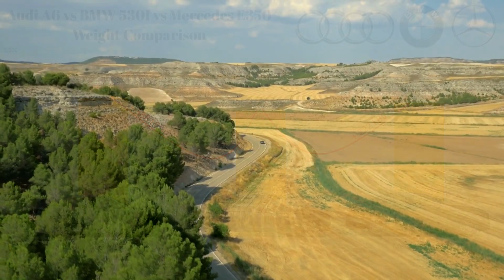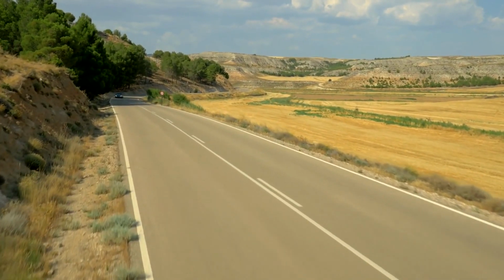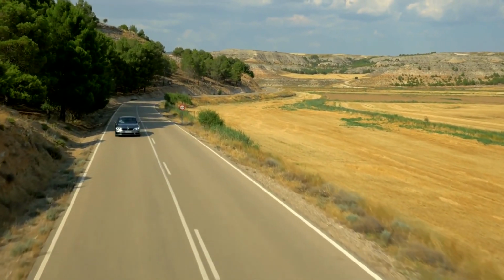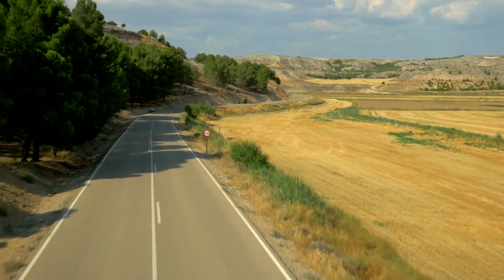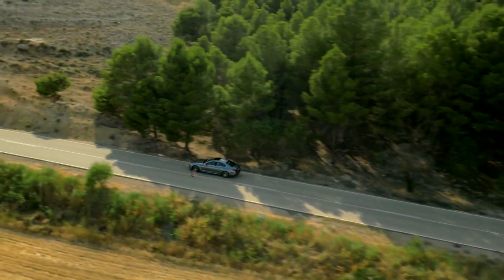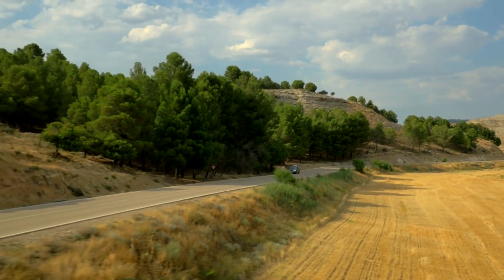I'm not surprised the BMW is the lightest in this group because they've made an increased effort in reducing the weight of their cars in the name of efficiency. It's actually remarkable that a mid-size 4-door luxury sedan weighs only 3,700 pounds. There are some sports cars out there that weigh about the same or even a little bit more.